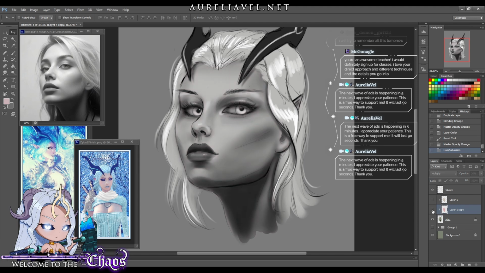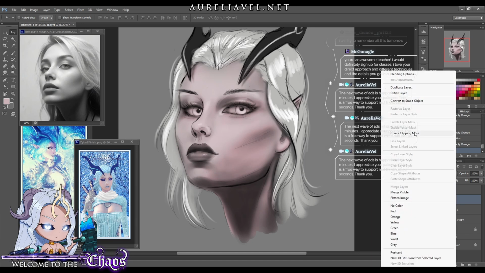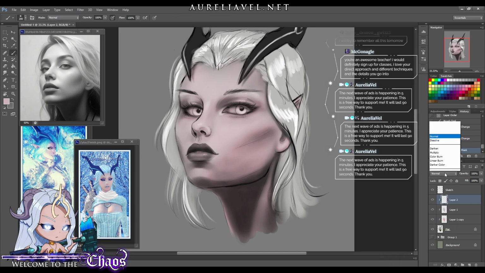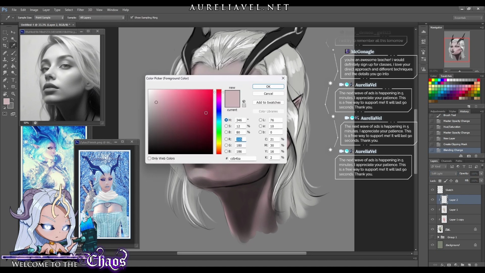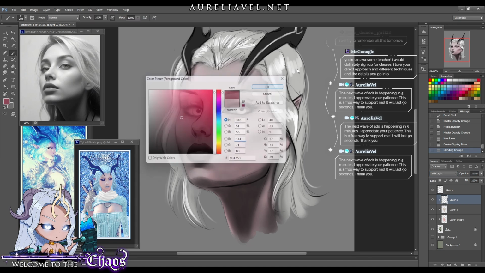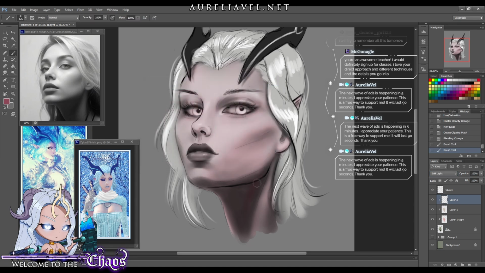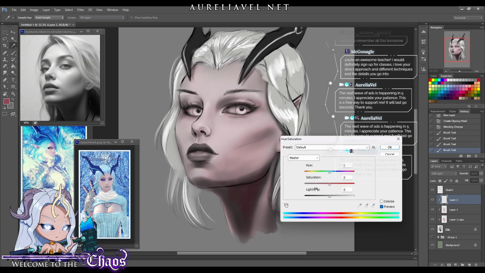Now mind you, that right there is the multiply layer. That's the overlay layer. Overlay, you need to be 80%. It's a good start, but it's not where you want to be. Another layer, clipping mask. Soft light mode, and I want you very hued. Okay, it's much better. It's not the color I want, but I'm seeing where I'm trying to go.